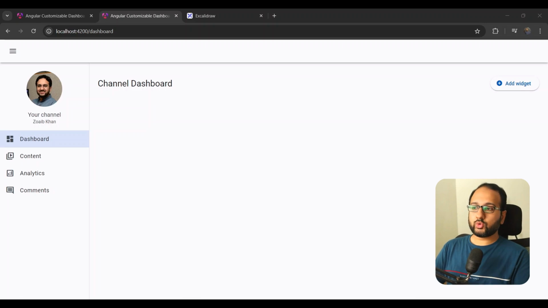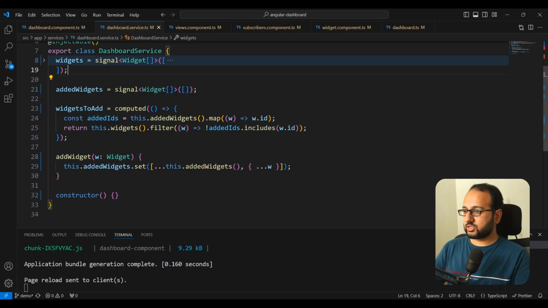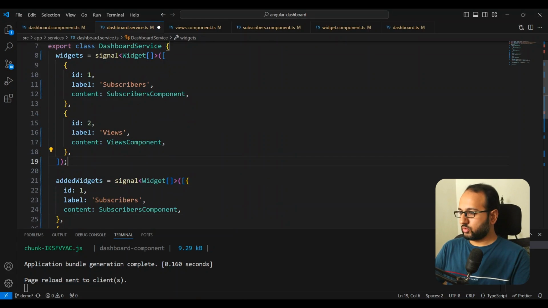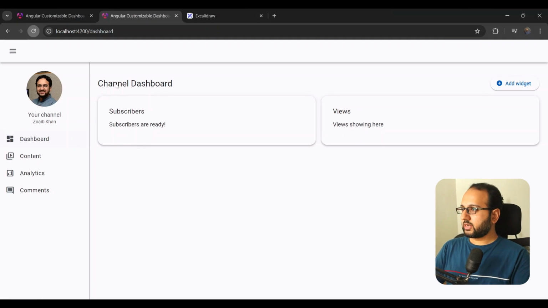Okay, so next we want to add the options panel here. So for example, we want to add the options button here and the options panel, which is going to allow us to customize the widget. But first, in order for us not to repeatedly have to add these widgets when our app gets refreshed, let us just add these two widgets to our structure here so that we can test it out easily. All right. So now we get these widgets when we refresh this, just for the time being here.